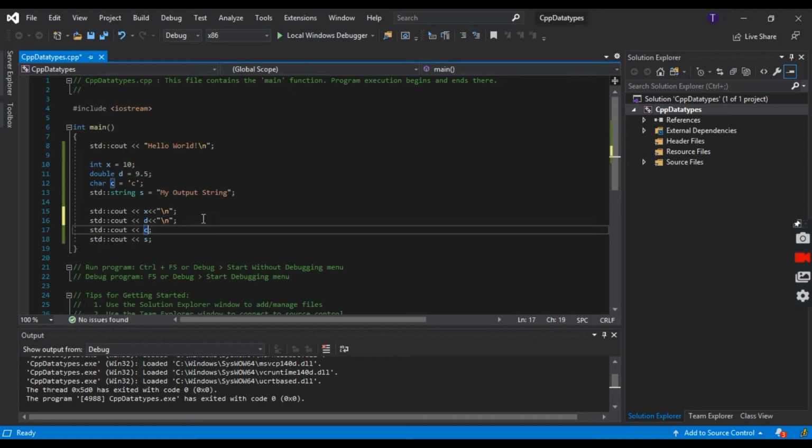So let's add that. It will just make your cout output readable to people. See here, this already had slash n, so it printed it in a new line. Let's see what happens.